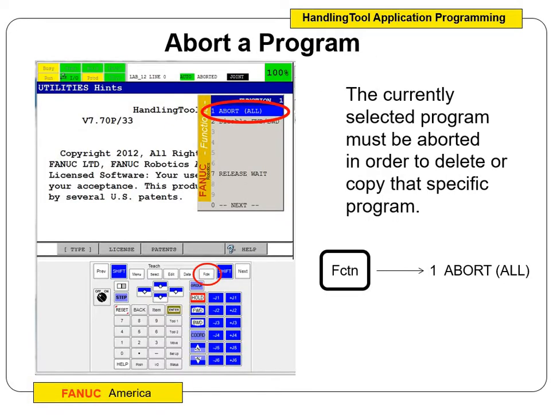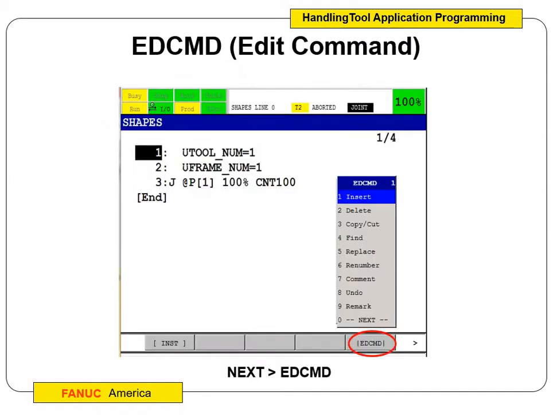Okay? Just remember, if you're in that current program, I just said it a few minutes ago, we're going to hit function 1, abort all. That way it's not stuck in the middle of trying to run that program as you're deleting it. We should get used to where this is. We've had some errors where the task can't run because it's being used by something else. So we've hit this error a few times, so this one shouldn't be too hard to clean up.